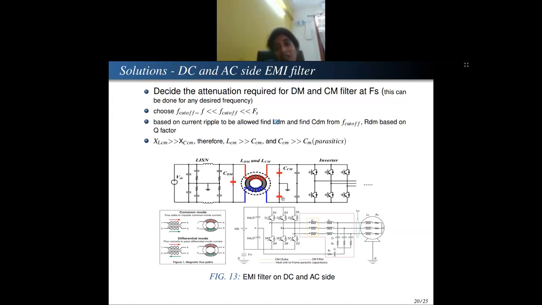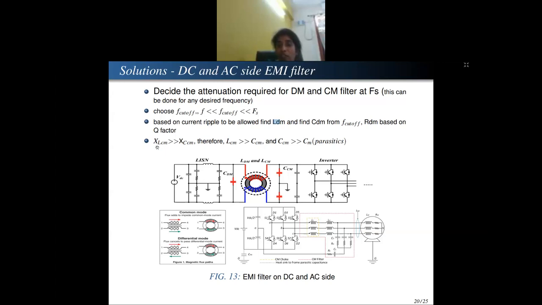And then next thing is the LCM filter. So this was for the DM filter. Since the paths are different, both DM and CM filters have to be employed to remove the overall EMI. So what is the first condition when I employ this? The LCM has to attenuate a huge number of components, because the capacitor will just bypass it, right? Some impedance would be there, but at higher frequency, the impedance offered by the capacitor will be lower, and the impedance offered by the inductances will be higher for higher frequency. So this condition first has to be met.